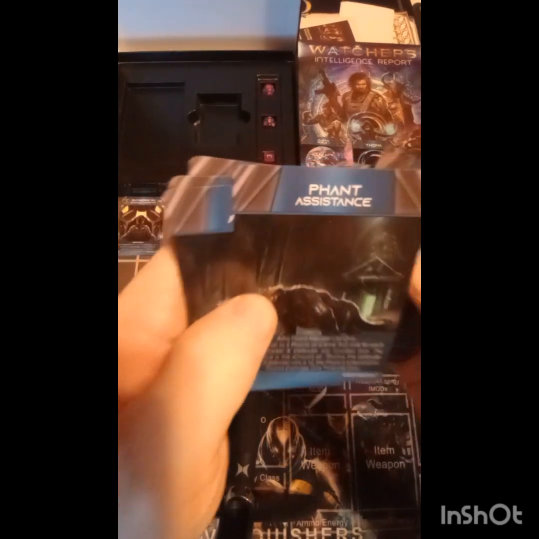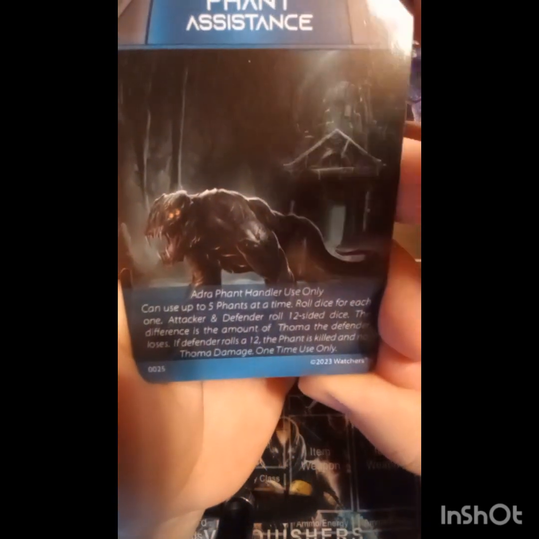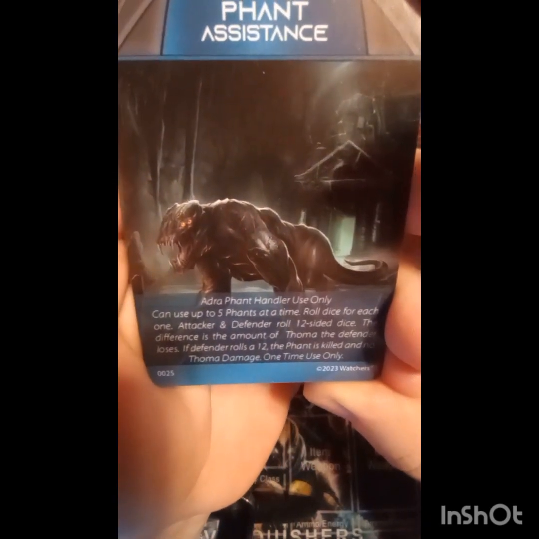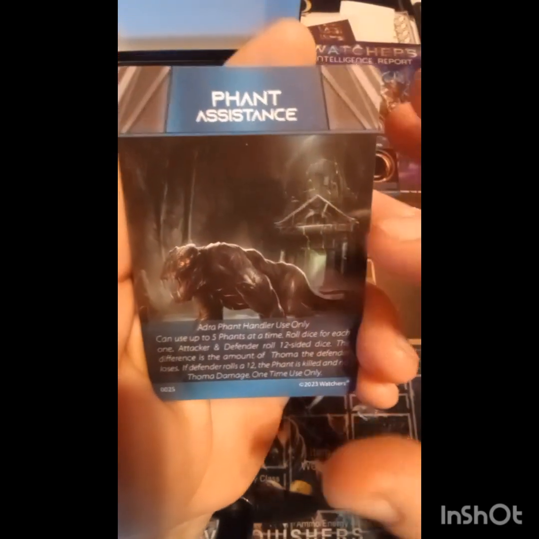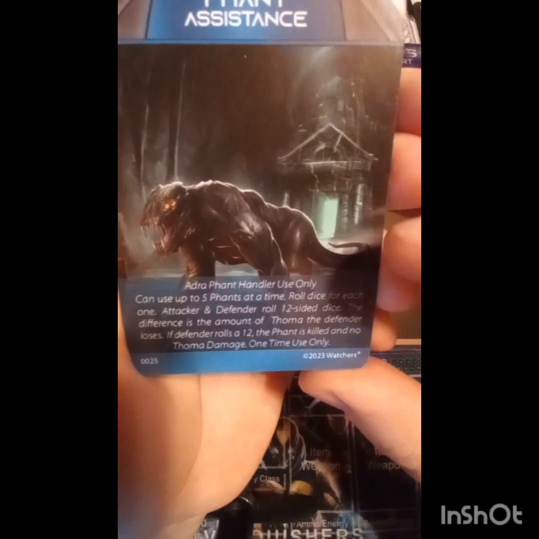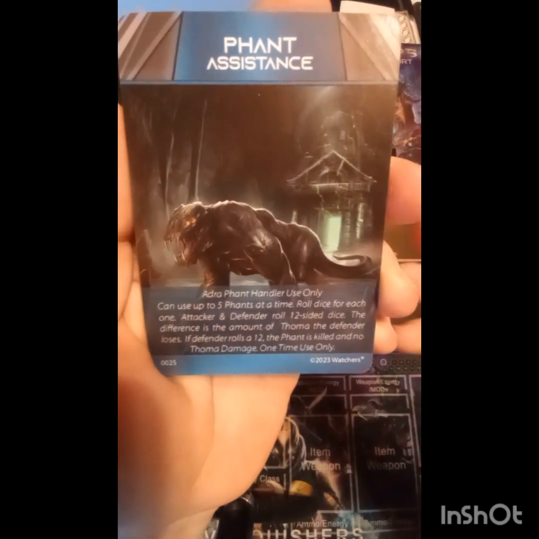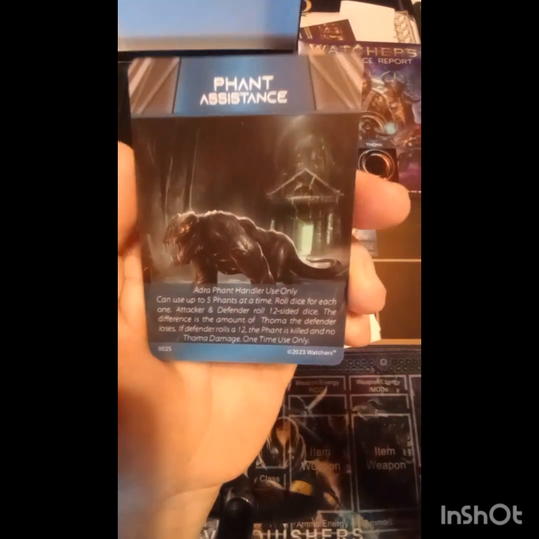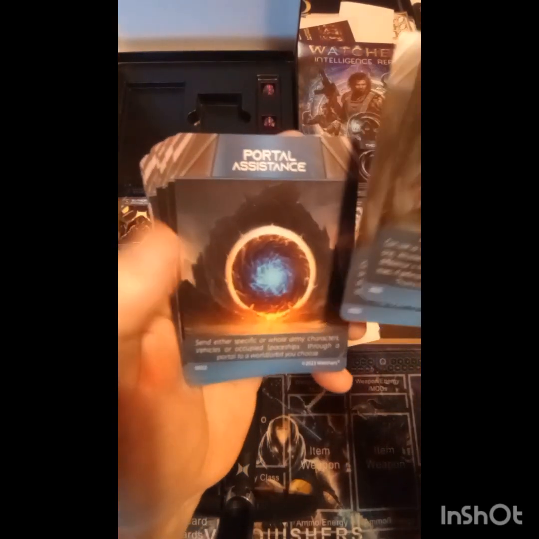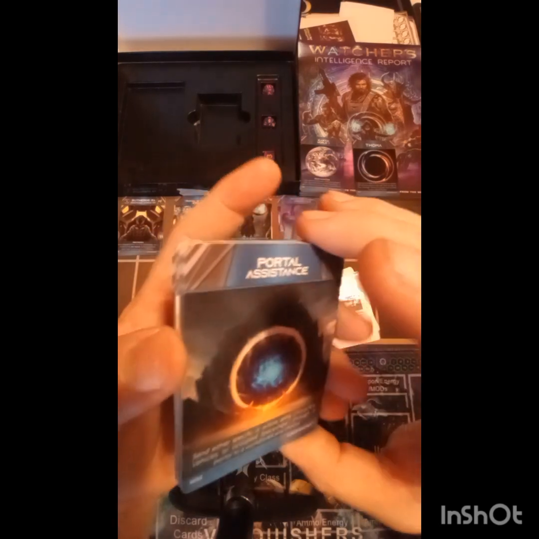Portals. Now these are cool because you can only use these with Adra, as you can tell. It says Adra faction handler use only, which means only Adra characters can use this. And as you can tell, certain things you have to do, attacker and defender role. So these are attacker and defender cards, which means basically you can use it as an attack or defender. So these are cool. Another portal card. And so, I mean, these are what I've got so far. So these are really cool.